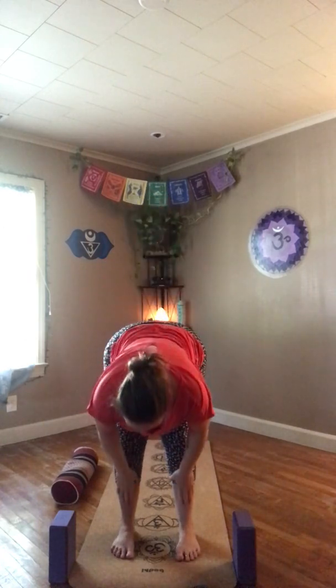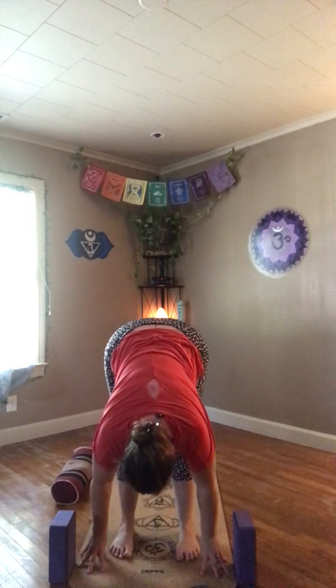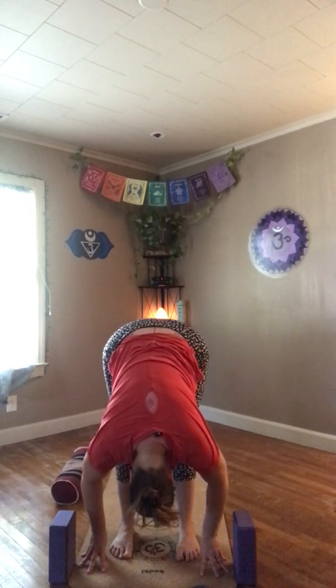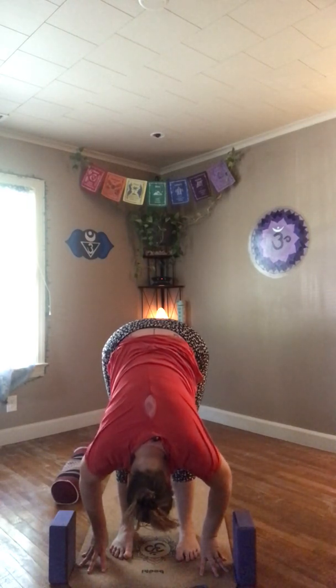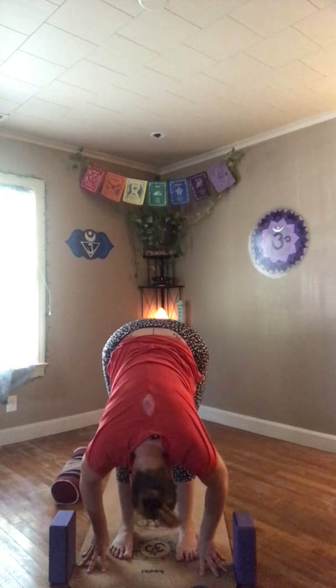lift. Exhale, dive, easy, chest forward, knees bend if you need, hands slide down, finding the legs, the brick, or the floor. Release, fold, forward, bend. Let the head dangle a little bit and then just let it go. No holding tension.